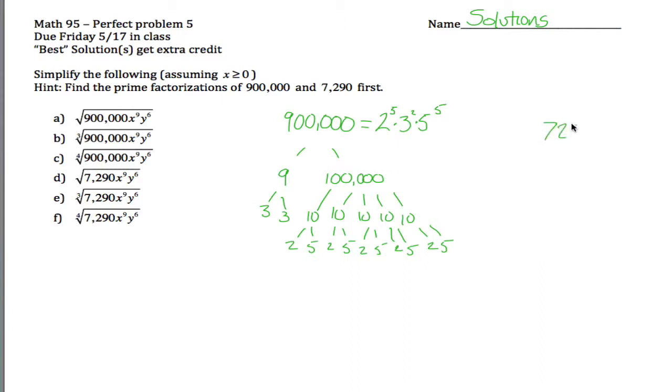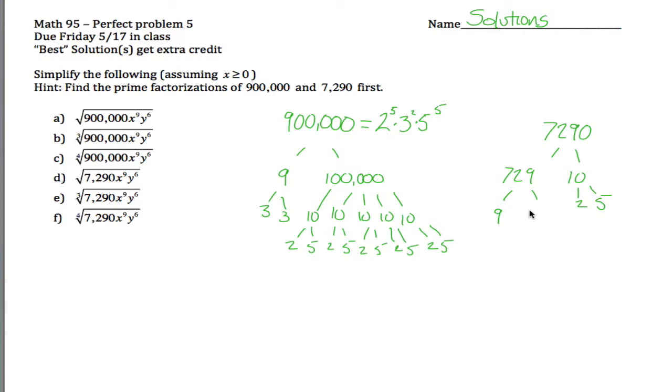And we do that same thing for 7,290. Two numbers that multiply together, I guess one way you get there is 729 and 10. 10 is 2 times 5. 729 is a little bit trickier. Let's see, if you add up 7 plus 2 plus 9, you get 18. And if you add up 1 and 8 from 18, you get 9. So what that tells us is that this number, 729, is divisible by 9. Kind of a cool little trick that works there. So it's 9 times something.